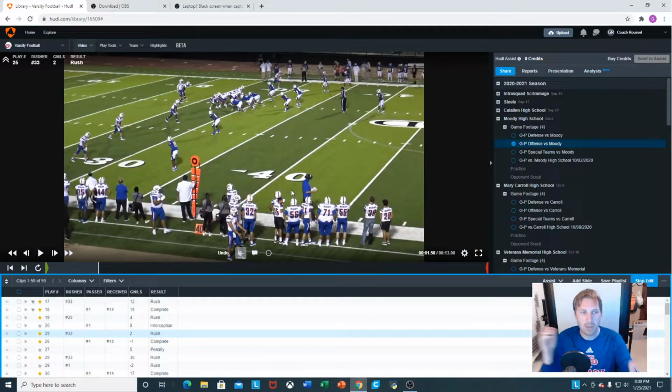So I'm going to minimize OBS, and right now you're seeing Huddle. You're seeing the main thing of what most of us are going to be using. I know a lot of different coaches coach some different sports. Huddle is mostly going to be focused on football. Right now you're seeing that this video over here is not in full screen. Everything you see right now, whether it's looking at the different games, whether it's looking at the different data, is being recorded into a video.